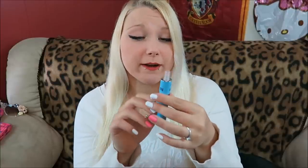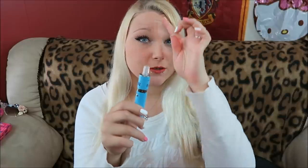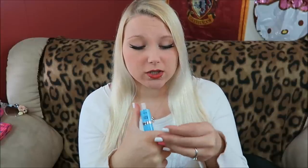I'm actually using the atomizer that comes with the Ego One on this because they match so well. I usually have the Kangertech Nano on top of this battery but they just match and look so cute. I put the organic glass drip tip in and I'm using the one-ohm coil right now — I haven't broken out the 0.5 yet — and I'm just enjoying this with some Caramel Milk by Bonsai Vapor. It's so freaking good.